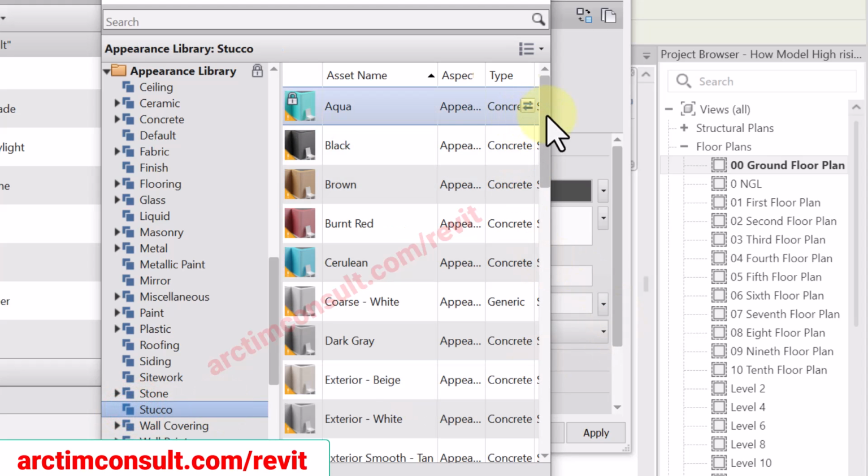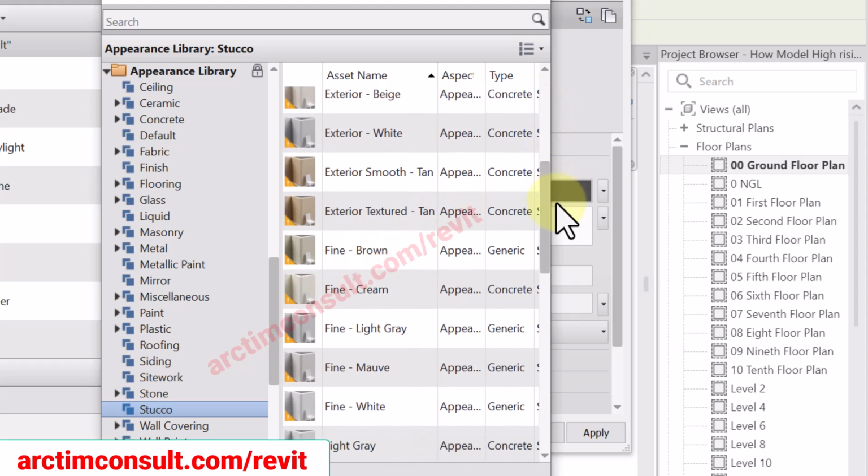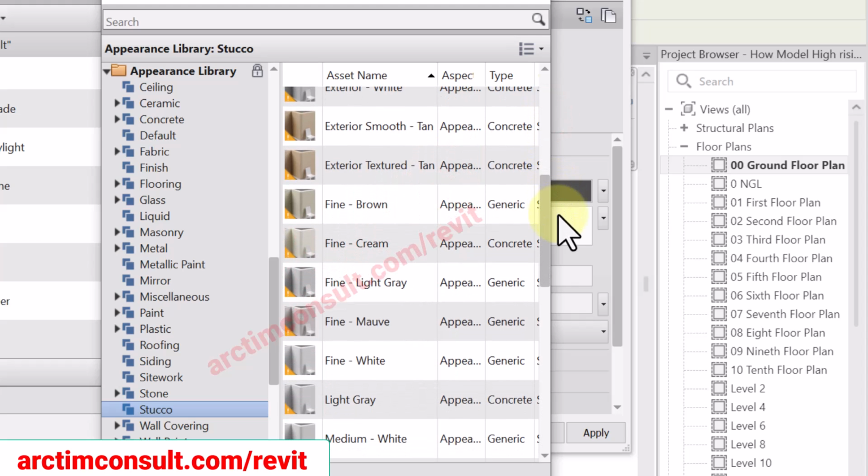Now this one has many stucco. I believe I should be able to see the one I love here. Let me use this. Okay, at this point I can click on this icon here and it will replace the current asset in editor.